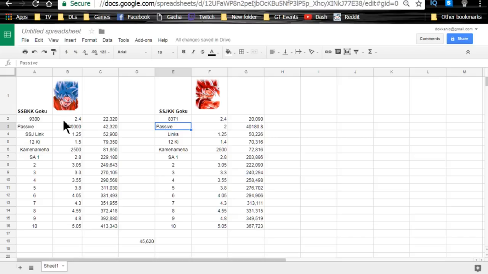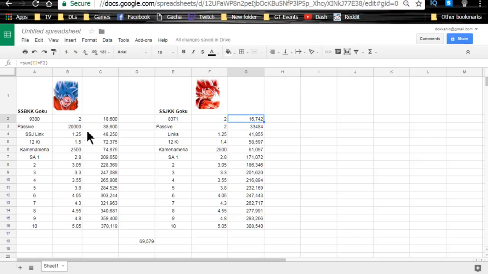So let's go ahead and talk about both of the cards with their base stats. Let's actually drop this down to 2 right now. We're gonna go over it in a second. Why 2? So 2 is a double Vegito Blue lead, that is a 50% and a 50%, which is 100%, so your base stat is going to be multiplied by 2. So the Super Saiyan Blue Kaioken Goku is multiplied by 2, and the Super Saiyan Kaioken Goku is multiplied by 2 as well for 16,000.